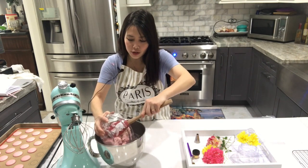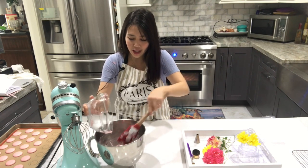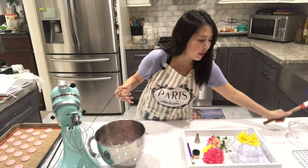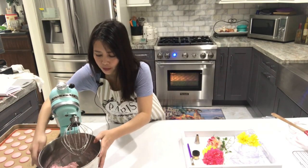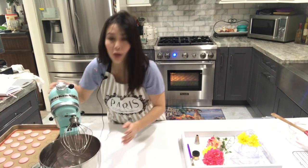So I'm going to put it in here. I made it yesterday and put it in the fridge, and I just left it out at room temperature to soften before I whip it up again. So it's okay if you don't use it right away. You can put it in the freezer and take it out later, if you don't plan to use it within a week or so. So I'm going to give it a little whip here.